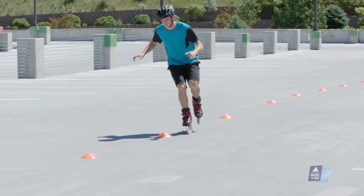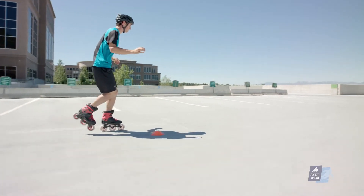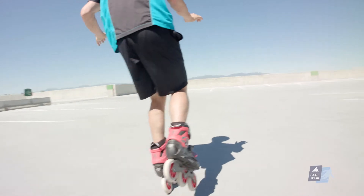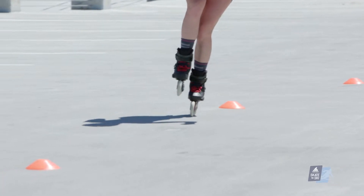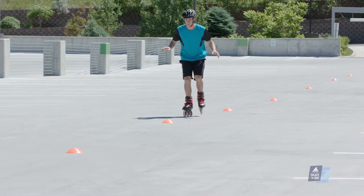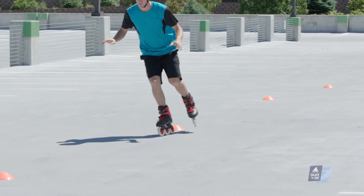If you're having trouble you might need to increase your speed a little bit. The centrifugal forces increase the faster you go and can help you stay upright, to a certain point anyway. Also be strong with the core to keep the hands up and in front. Then stay flexed with the knees and ankles to adapt and recover as you fight to maintain your balance.